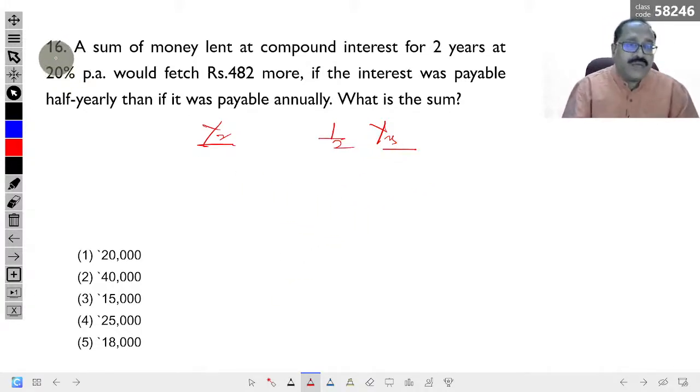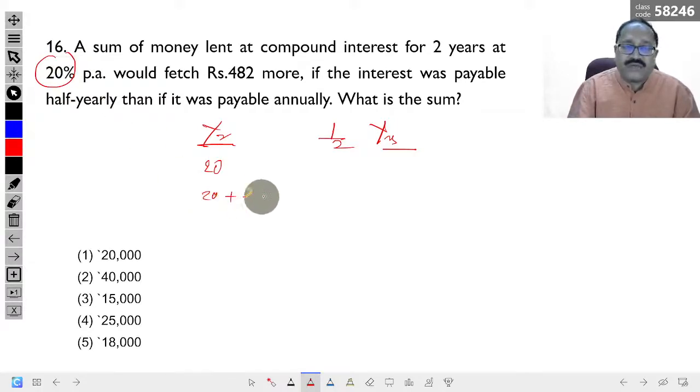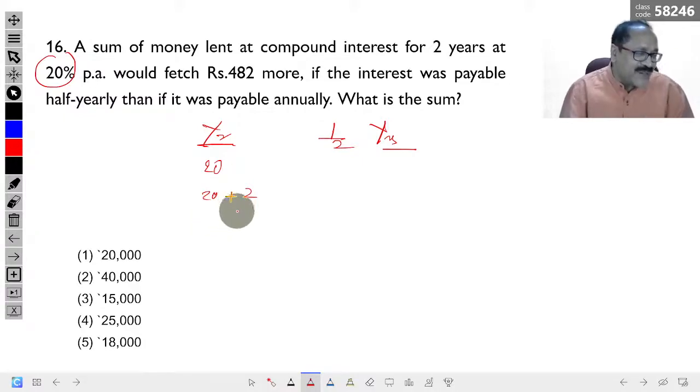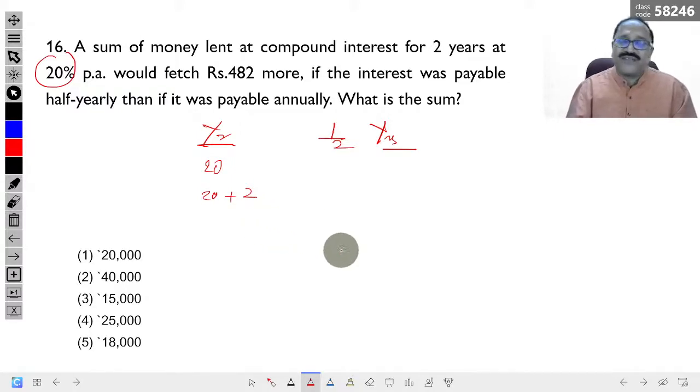So here yearly payment 20%, so that is 20 plus 20 plus 2. Oh, Nilambar, Amarpana, option 1, option A. Oh, that's great, Nilambar. Let's see that आकांक्षा यादव कर सक रही है या नहीं.